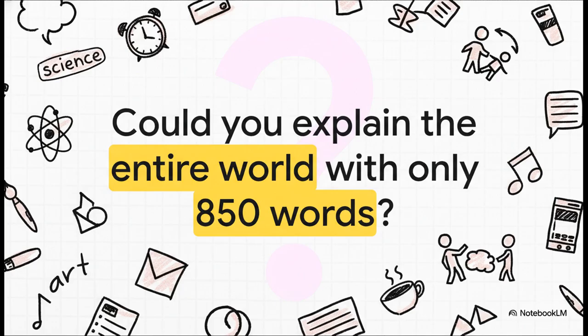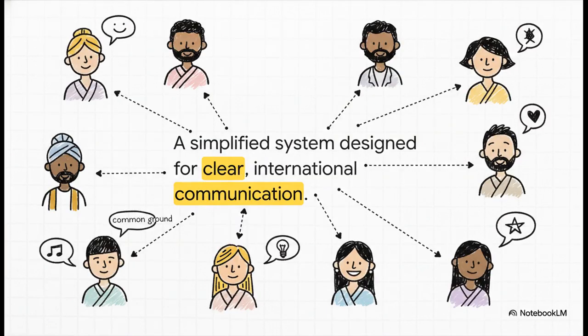Could you explain the entire world, all the big ideas, science, art, feelings, with a vocabulary that's smaller than what a little kid uses? It sounds totally impossible, right? But that's the incredible challenge at the heart of Basic English. So this thing, Basic English, it wasn't just some random experiment. It was created with this huge, ambitious goal, to be a kind of bridge for the whole world. The idea wasn't to make English dumber, it was to create a common ground where anyone, from anywhere, could share important ideas without getting lost in translation.